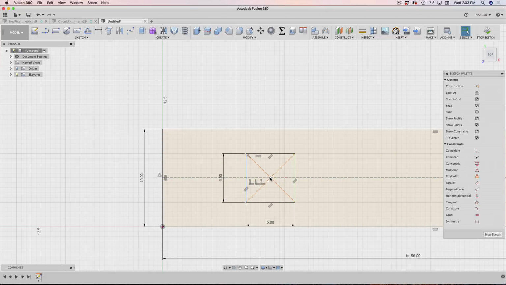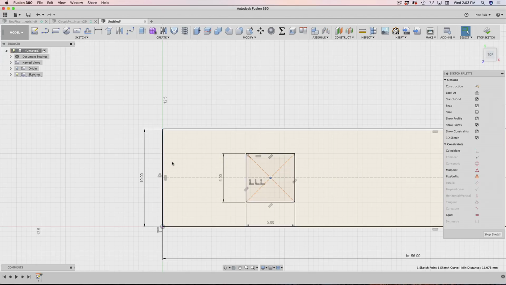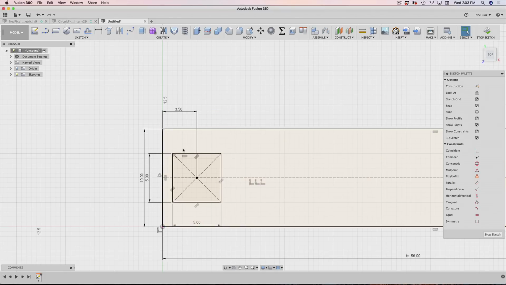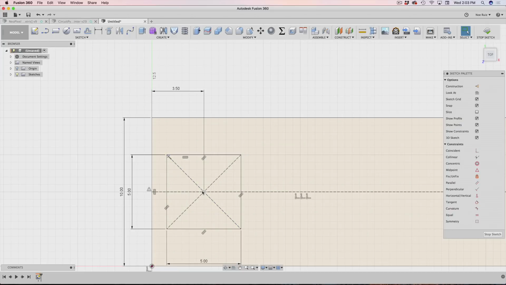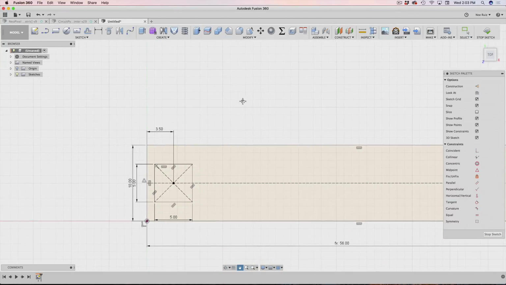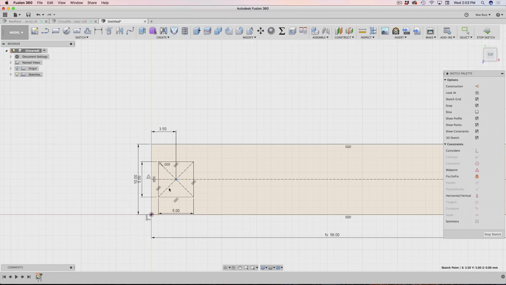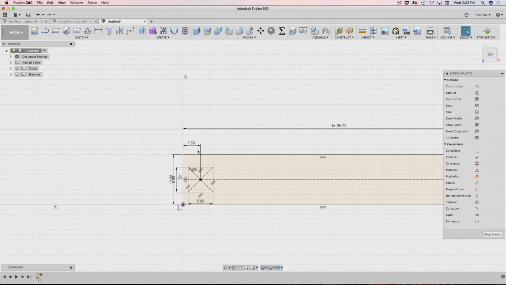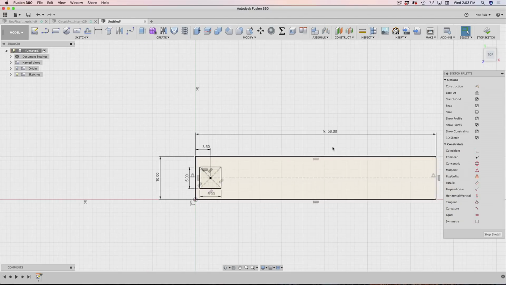So now what I'm going to do is I'm going to say I want that point to have a certain distance, hold down shift, to this edge. Then I'll hit the D key for dimensions. You see that's the distance because we're not sure where it is. So what we're going to do is we're going to put 3.5 millimeters. That's just the distance that I have come to realize with doing some measurements and stuff. That's the distance that it needs to be. So now that I have that, we have our dimensions set. Our stuff is locked. I can't move anything, and that's awesome. So we're pretty much done with this master sketch here. You can move these around if you want to kind of get a better look at them. And that's pretty much it for that. So I'm going to hit OK.